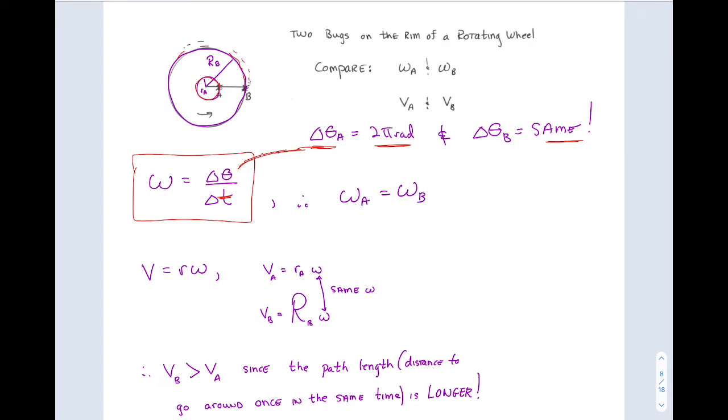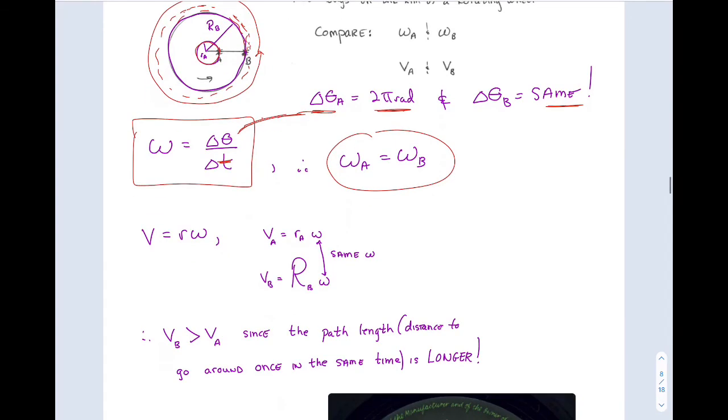And these two things are attached to a wheel. So each of these goes around, if it takes 1 second for the wheel to go around, then bug A took a second to go around, and bug B also took a second. So think of this as a bicycle wheel. Every point of the wheel took the same time to go around. So every point on the wheel has the same angular speed. They're all rotating at the same number of revolutions per second.